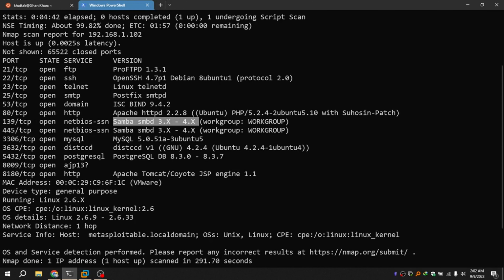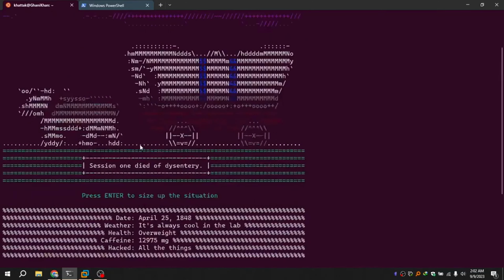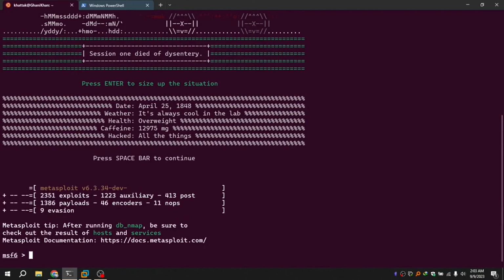And this can be executed using the Metasploit module. So our Metasploit is running.